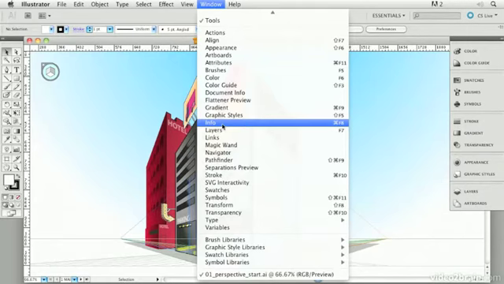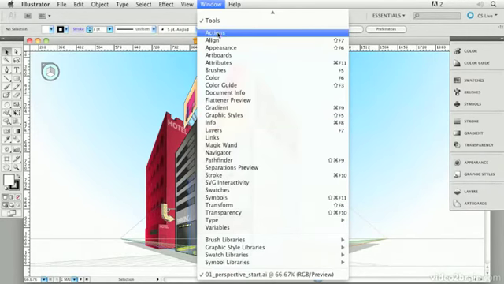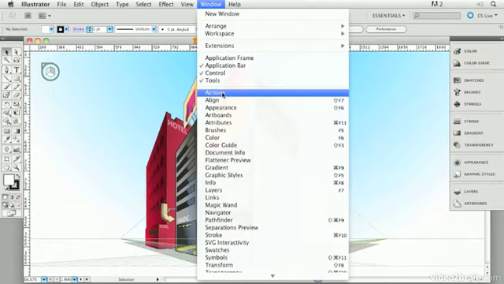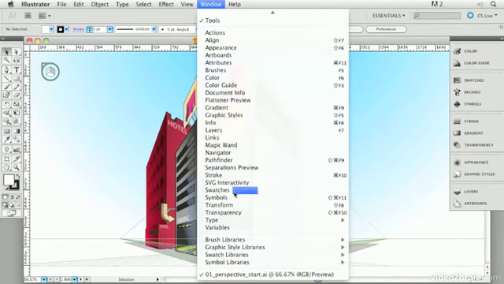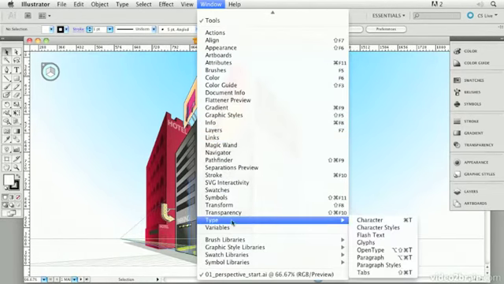So let's do that. Let's start with learning about where they are. Again, they're under the Window drop-down menu, and they're in alphabetical order. So if I say, hey, go to the align panel, there it is. All right, go to the links panel, there it is. You'll notice that some of these actually have a little triangle over here to the right, and that flies out even more options. So under type are character, glyphs, paragraph, tabs.